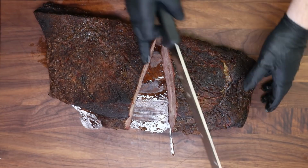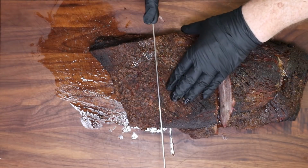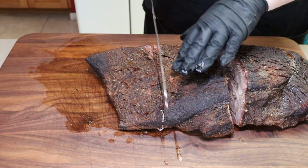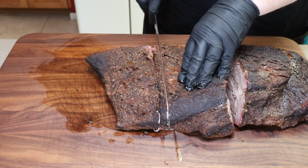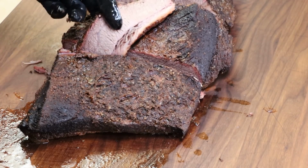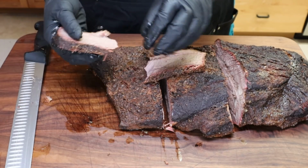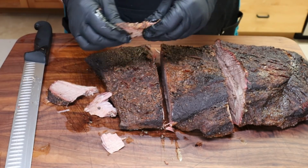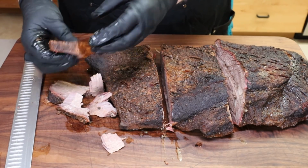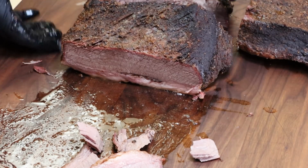I want to go down here to the flat end and cut some slices. And as I said, you can see the bark is a little bit softer because I did use foil. Get a slice out of here. That is hot. Nice and bendy. Pulls apart nice. Nice and tender. Very happy with that.